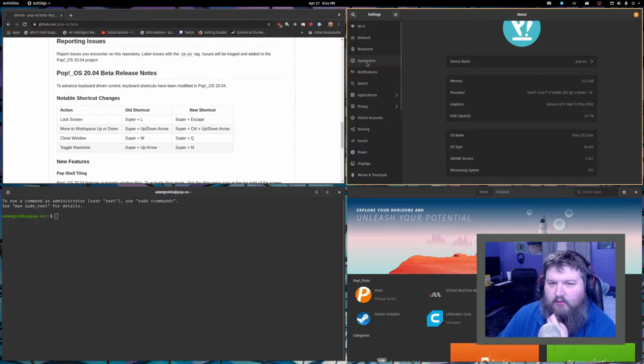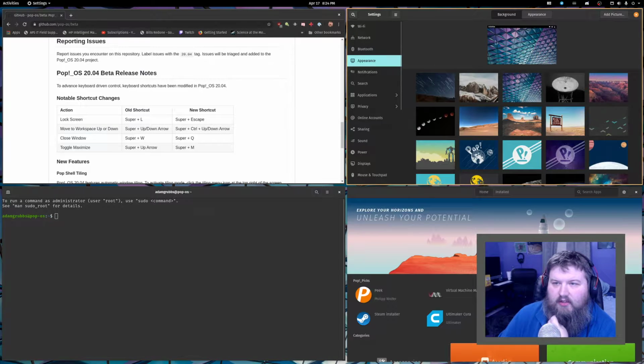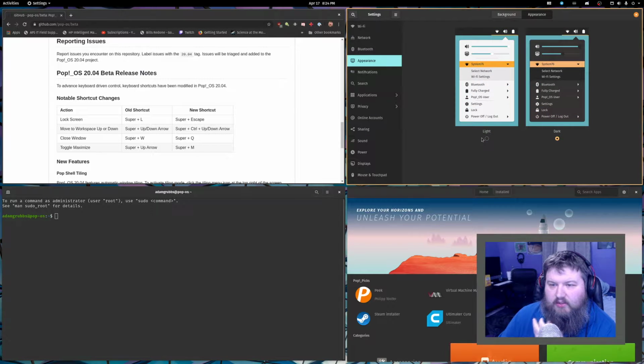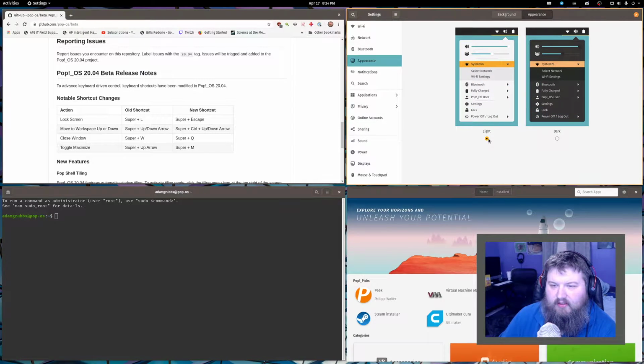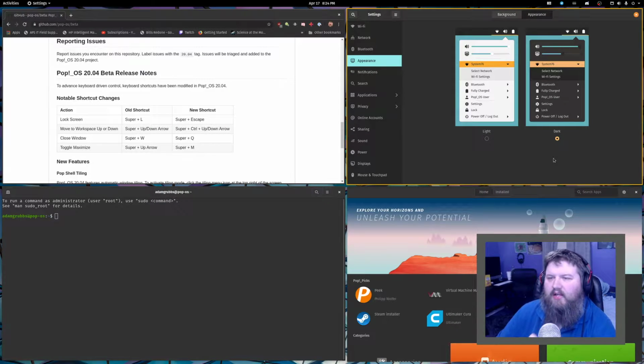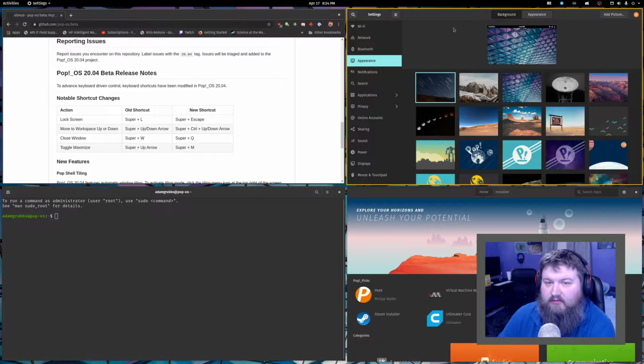If you go into the settings and then Appearance, in the top they have an appearance tab, and in there you can switch between light mode and dark mode. I like their dark theme. It's pretty nice. I'm usually a light theme kind of guy, but this is a good dark theme. I've got to say it's a pretty well polished distro. I know people have their complaints, but it's pretty great.